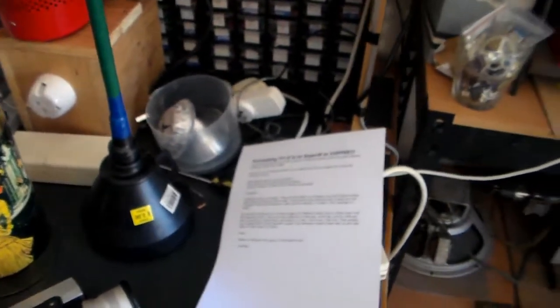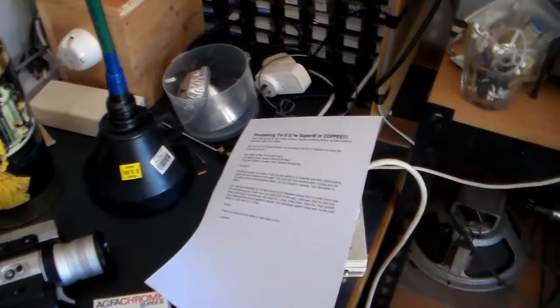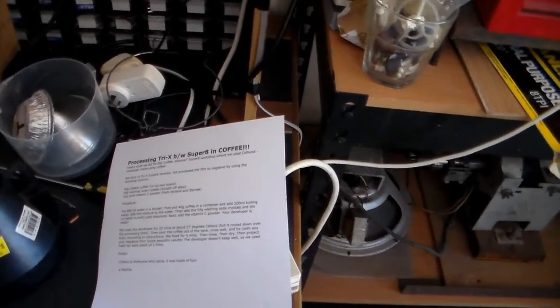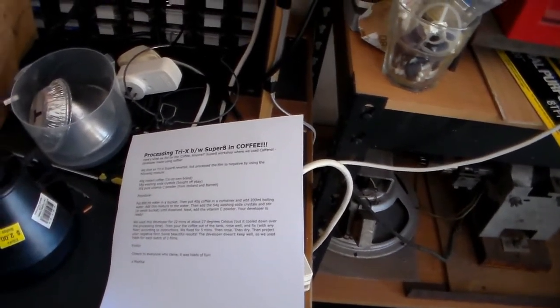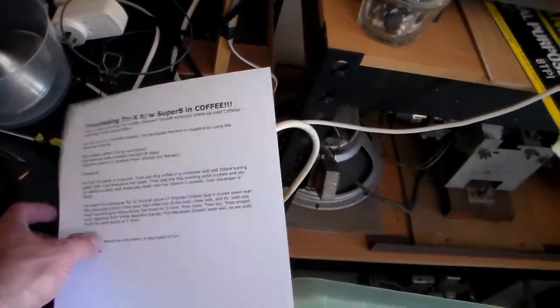Of course, the only chemical you have to buy is fixer to fix the film and finish it off at the end, so the film is permanently developed and won't degrade in any way.